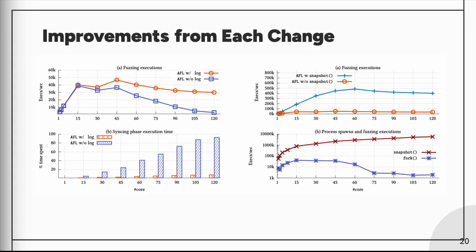Snapshot in the top right provides benefits up to a point. The peak around 60 cores is followed by a slight decline in the number of executions per second. This is due to the continued high usage of open and closed system calls, which became the new bottlenecks. Lastly, the bottom right graph shows AFL's efficiency running the libpng libraries with fork compared to snapshot by measuring the number of processes created. As you can see, snapshot produces far more than fork as scale increases. Eventually, it does take a significant drop after 60 cores as well for fork.